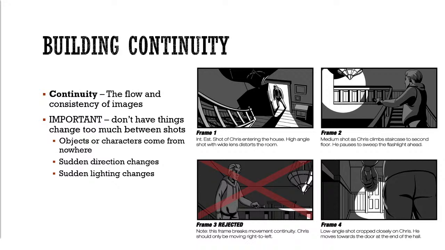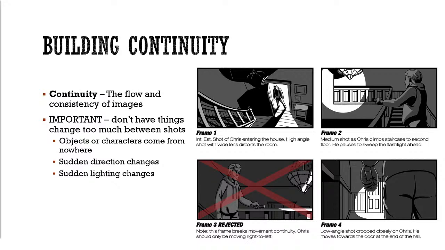Given the scene, it's not the worst sin ever, but it is a little muddier than you might have otherwise. If you wanted to show him getting to the top of the stairs, you could accomplish it with a different shot, maybe coming from the position of the door towards the top of the staircase, so that he reaches the top of the stairs but is still going from right to left. You want to have those things consistent because you want to create that visual continuity.